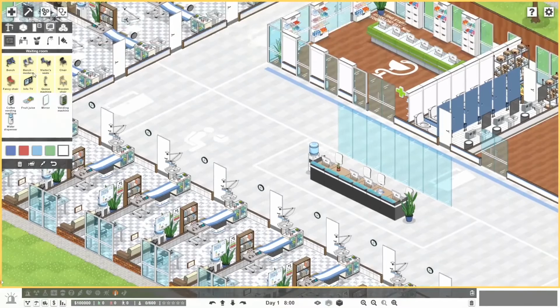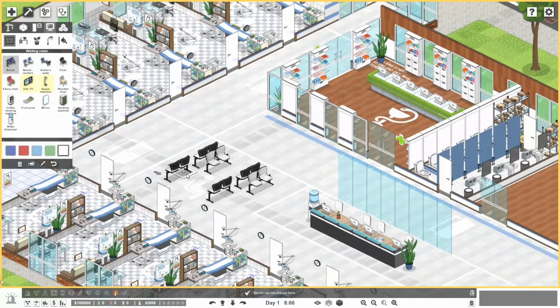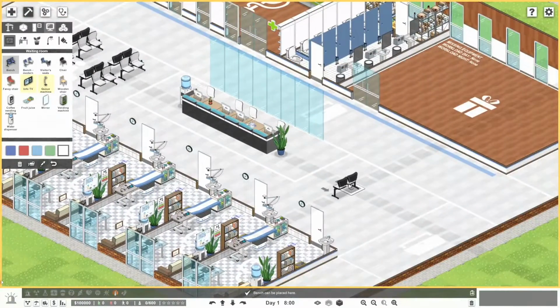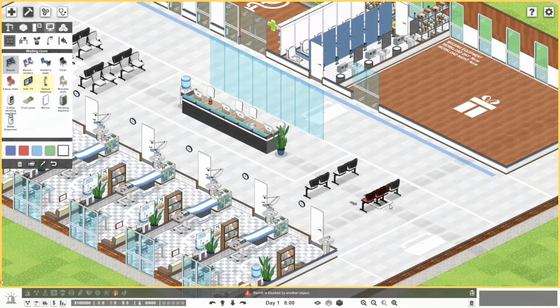And now the waiting room over here needs a lot of these seats. I don't necessarily like those seats, but I do like these ones. So let's do some pretty good sizable waiting room areas. I think that is quite good. So let's do, that's awesome. I think that's exactly right. So let's do that and that. Like so.